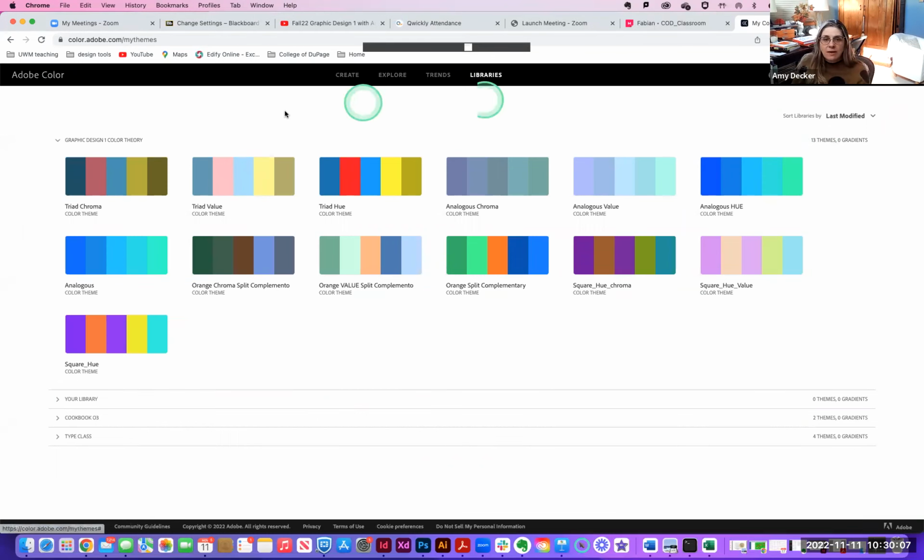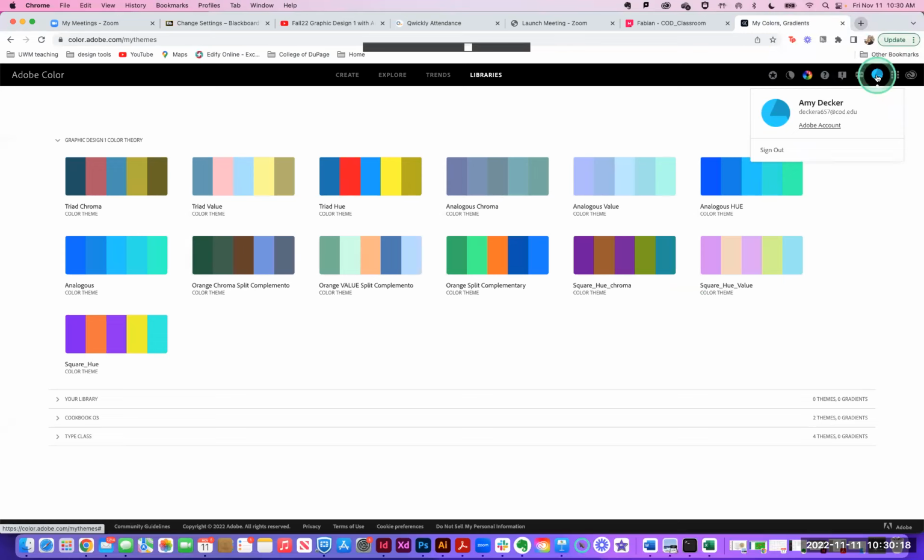The way you check that is in Adobe Color. Can you guys see my Adobe Color screen right now? Yeah. Okay, so do you see I have my name and you can see there's my COD email. So I am signed into my COD email. Check right here and look, are you signed into your Adobe with your COD email?